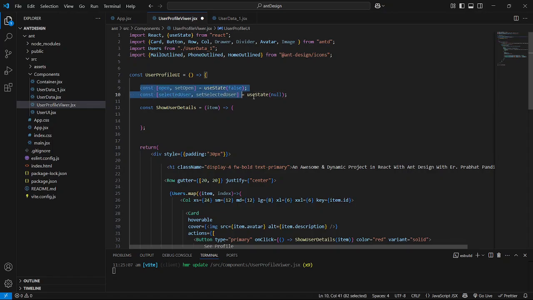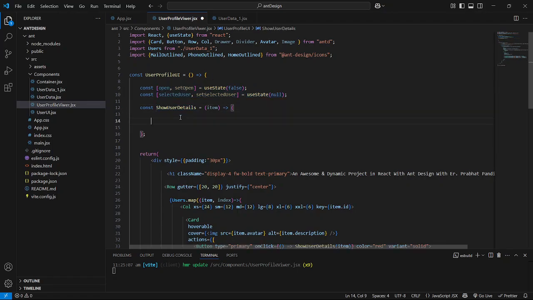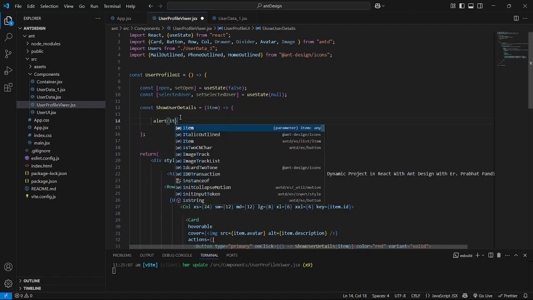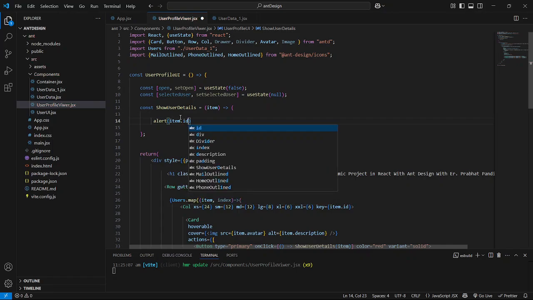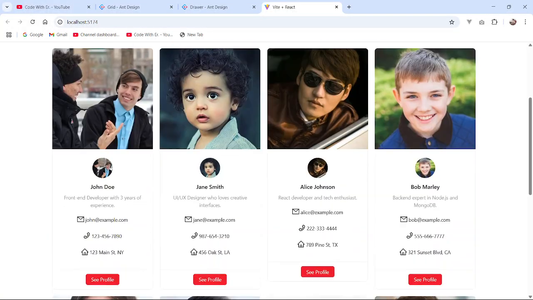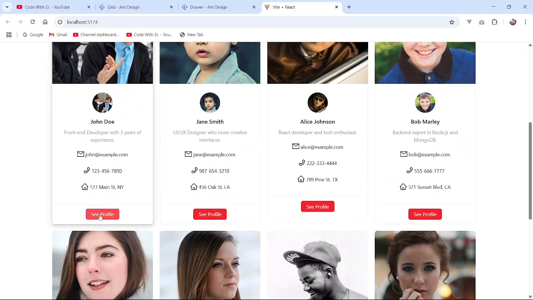So here we have created a couple of state variables. Now, as of now, let me alert the things also for your confidence. I will say item.id to show the user id. Save the file, have a look in the browser, click the See Profile button.